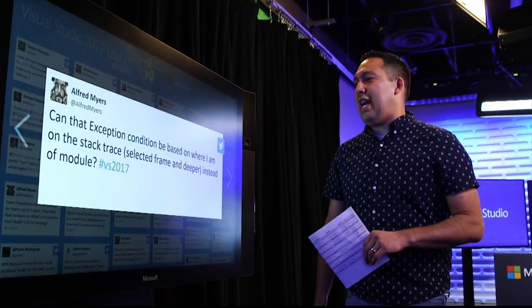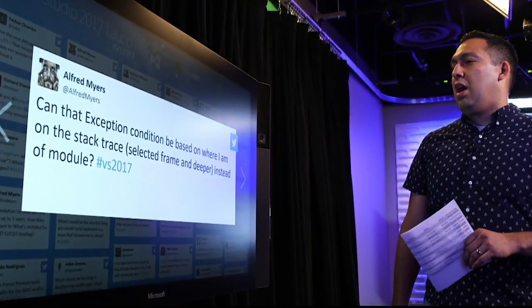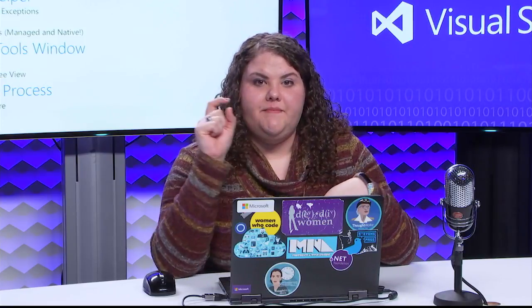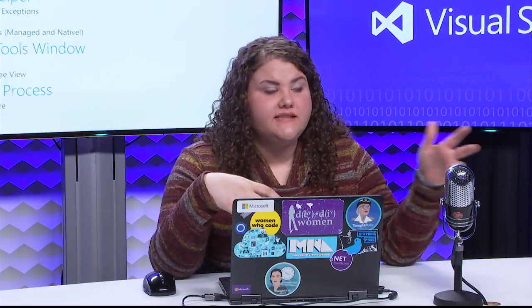Here is another one. Alfred Myers again: can that exception condition be based on where I am on the stack, selected frame and deeper, instead of module? That's a great question. We started with module conditions based on a suggestion from UserVoice, because people wanted to not break on third-party DLLs. But we're considering expanding those exception conditions. We're looking for feedback on functions or call stack. You can't do that right now, but hopefully we can talk about it in the future.